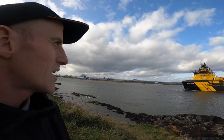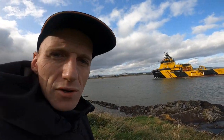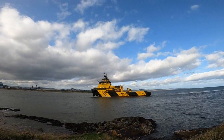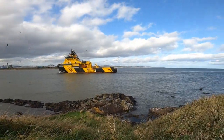It's a special scene out here today, folks, on the video. We're getting a real essence of what the Montrose Harbour's all about out here. Just check it out, the size of those exhausts on the top of there. Whoa, I'm sure that's like radioactive symbols on the back of that boat there.